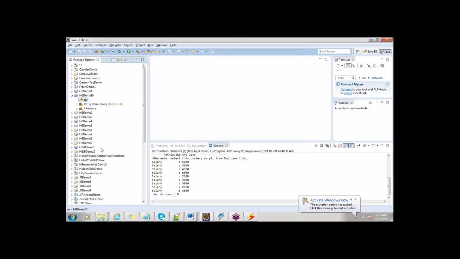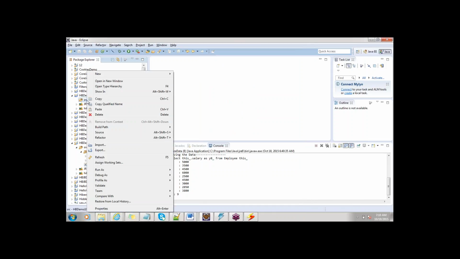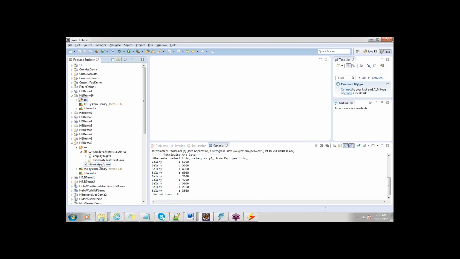In my source, I need an employee. From the last class, I copy this package and paste. And I need the Hibernate config. Copy, and in source, paste. I need one mapping file also. Let me take that mapping file.